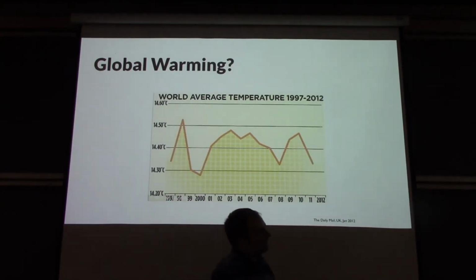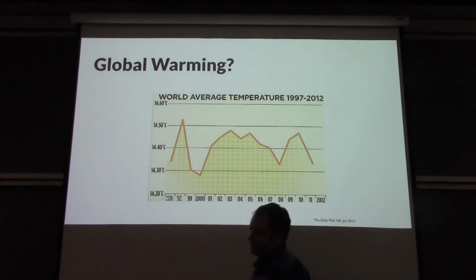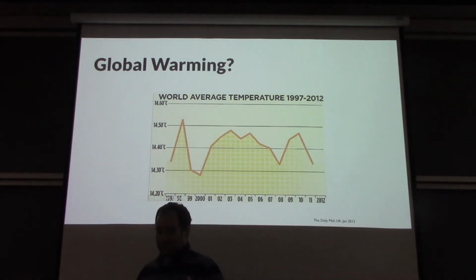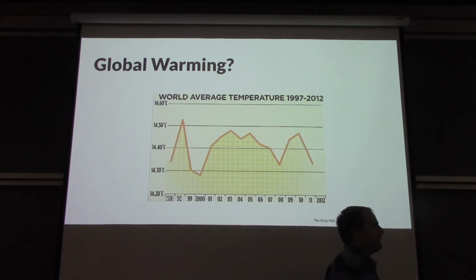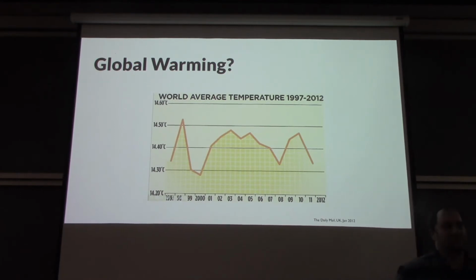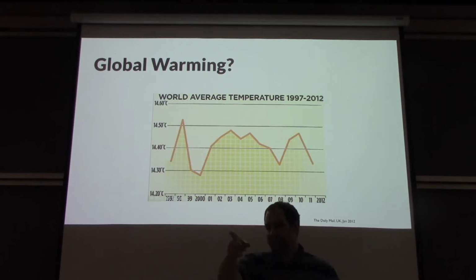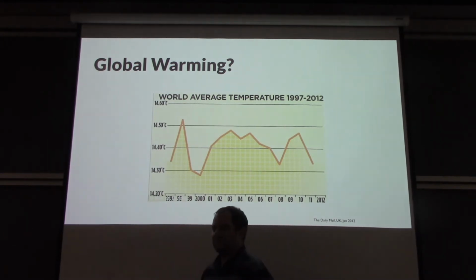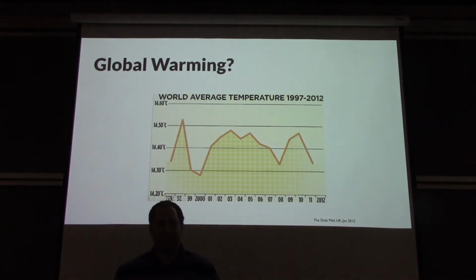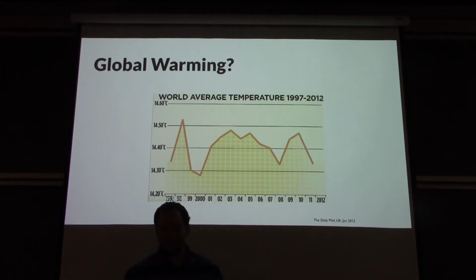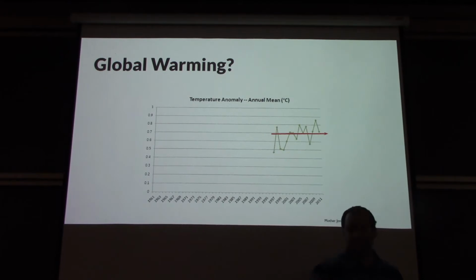So here's another example of bringing in this contextual information. This is a chart for the average temperature between 1997 and 2012, global warming. If we look at this chart, what would be a conclusion that we could draw? Temperatures are the same on both intervals, like 1997 and 2012. They stay more or less the same. Yeah. So this is what you can see in this chart, right? If you did a regression on this, you see this tiny increase here.